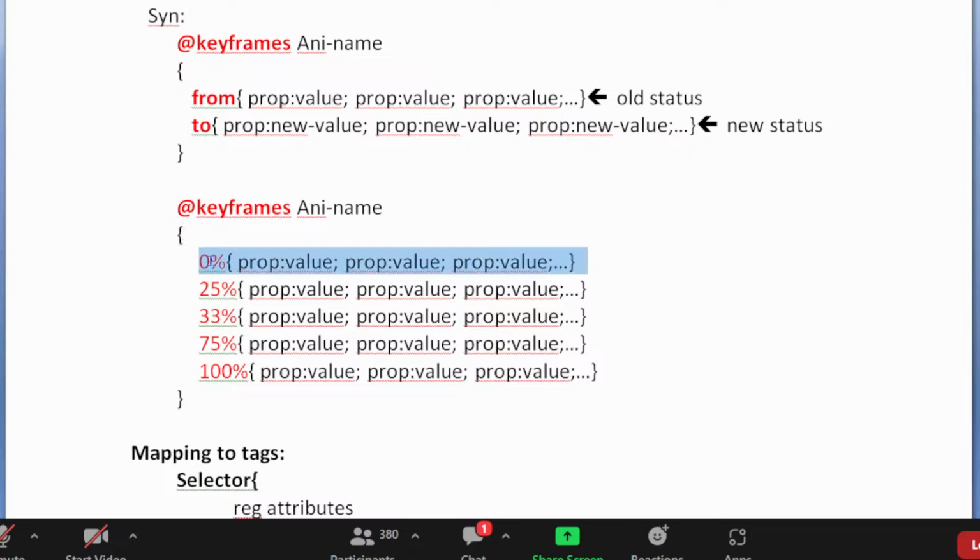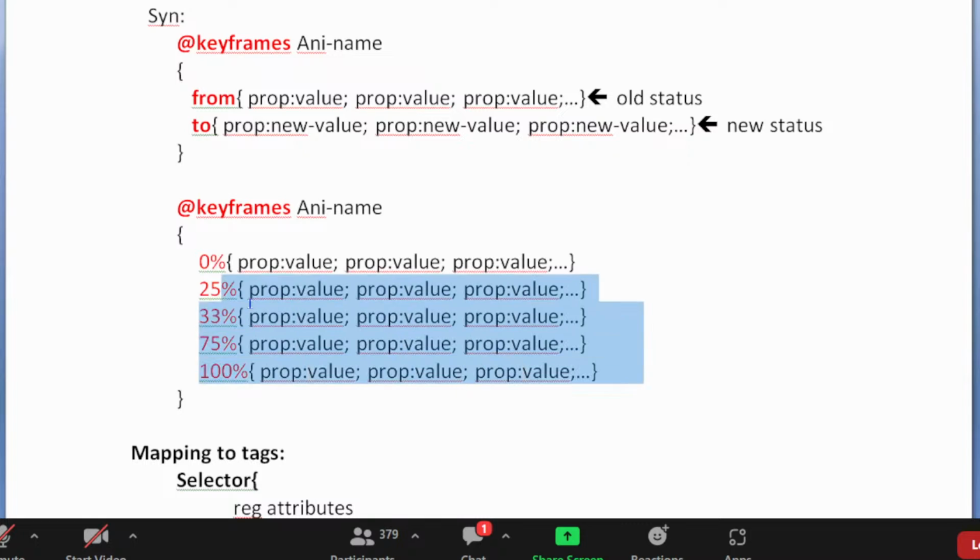So this is point 1, point 2, point 3, point 4. These are 5-point animation and I gave the syntax for 5 points. If not 5 points, you can take even 50 points, no problem.